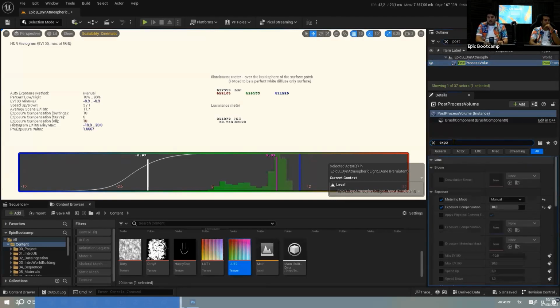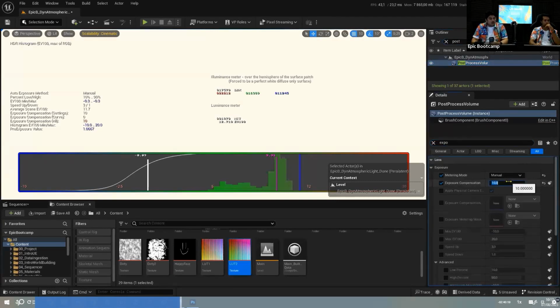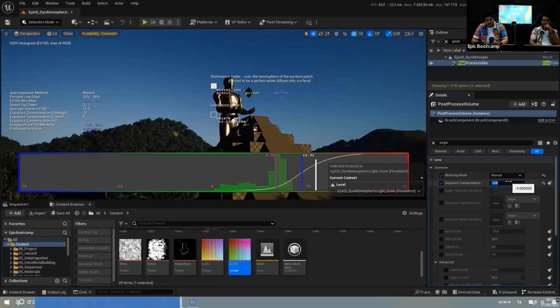Let's take a look at the exposure. If I come from 10 to -3, for example, you'll see that I'm almost there, almost. I know this because I have been working with this too many times already, too many years, I'm sorry. But this exposure compensation should be the result of the camera shutter speed, the aperture of the lens, and of course, the ISO of your project.